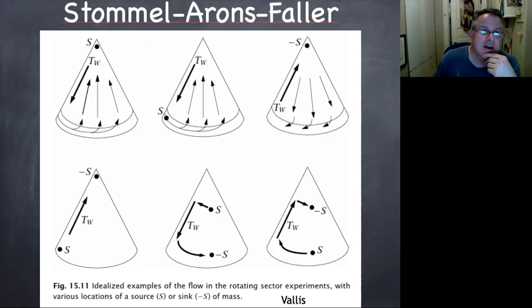If you put the source down here, you get almost the same circulation pattern, except now the western boundary current is returning all of this fluid but doesn't include that source. If you put a negative source here, a sink, you can actually reverse the direction to go this way. If you put a sink here and a source here, you just get a western boundary current and no interior flow. If you put a source here and a sink here, you get east-west flow that connects to the western boundary flow, and the same here. These are different configurations of sources and sinks to show that the abyssal flow is really going to be quite different than the surface flows.